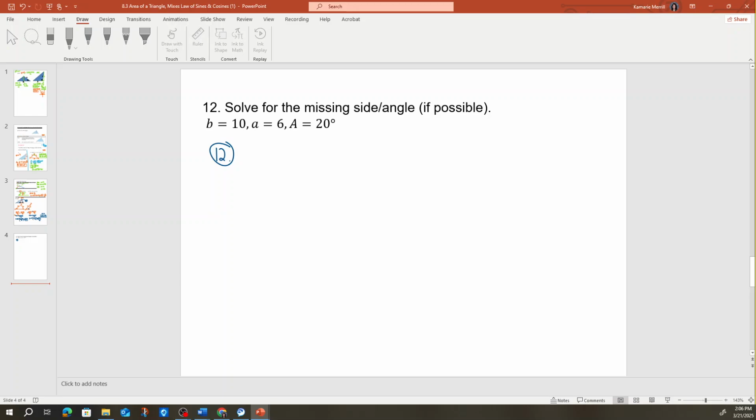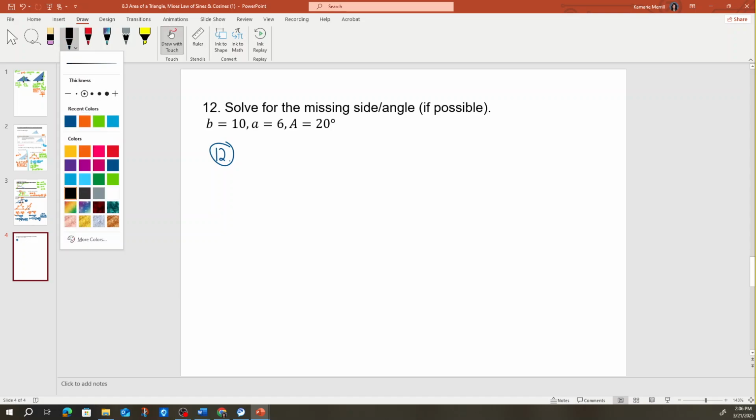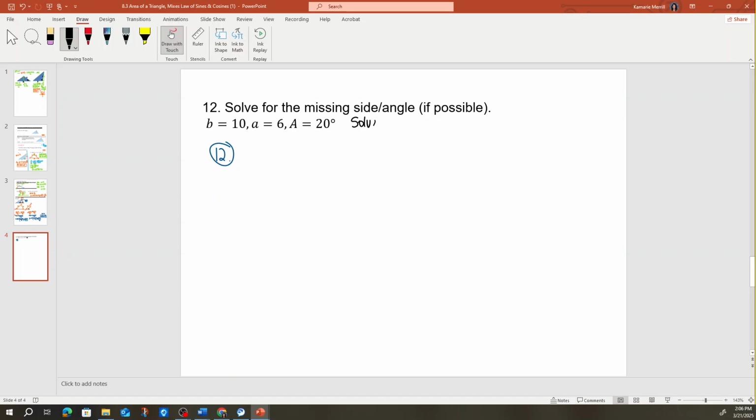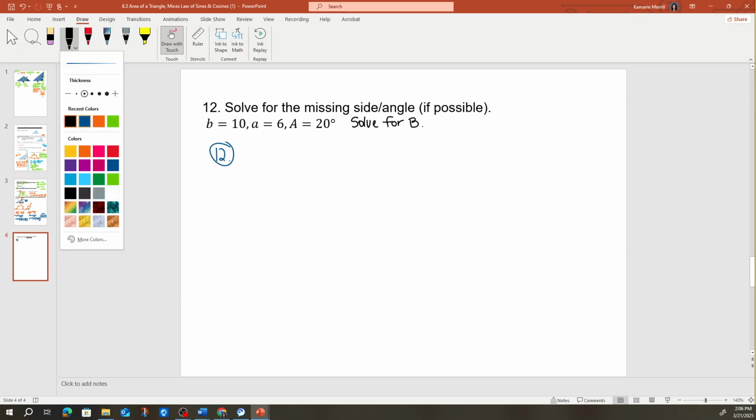Before I even draw a picture, which one are they asking for? What's 12 asking for? Or just solve the whole triangle? Oh, I didn't say it there, I guess. That's my bad. Oh no, did it freeze on me? So it looks like I forgot to write solve for B. I thought that was a C, so just kidding. I thought I meant to choose this one for a reason, but that's okay.